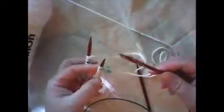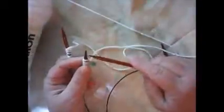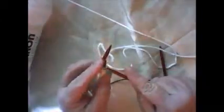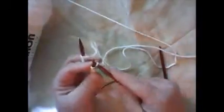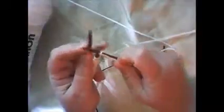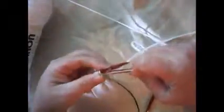So we're going to start knitting by grabbing the end of the needle in front, following the cable to make sure I have the right end. I like to keep the needles close together when I go to knit my first couple of stitches so that I don't get too big a gap between the front and back stitches. As you knit the first couple of stitches, I suggest tugging that yarn really tight to kind of pull that gap together.